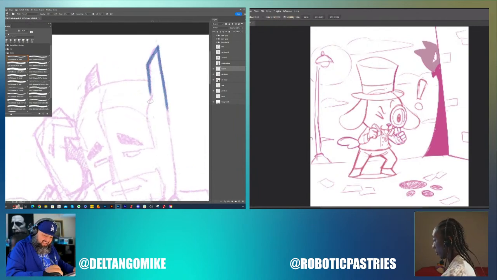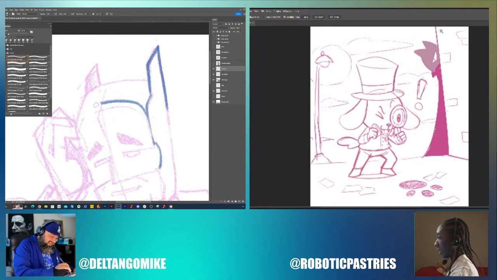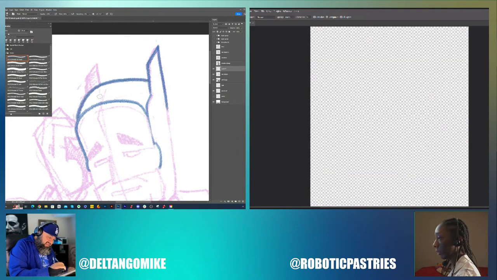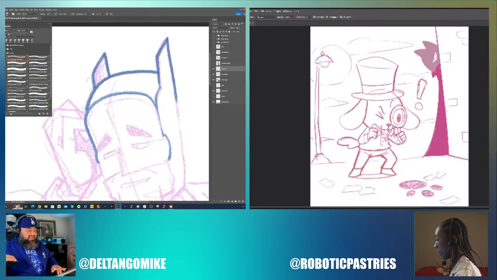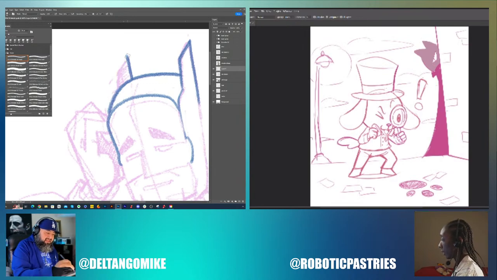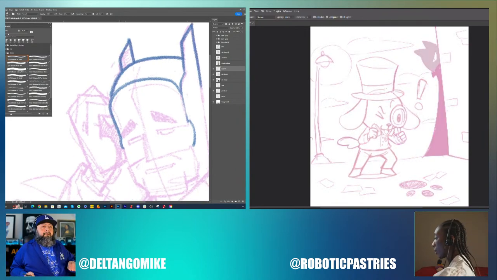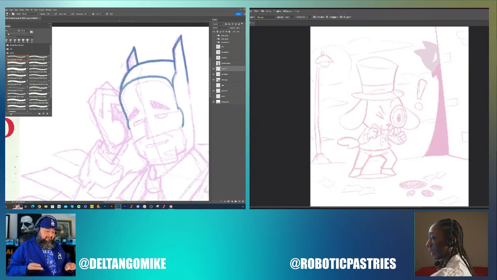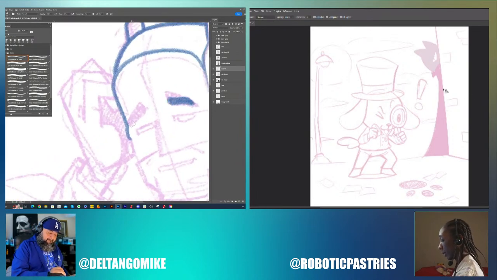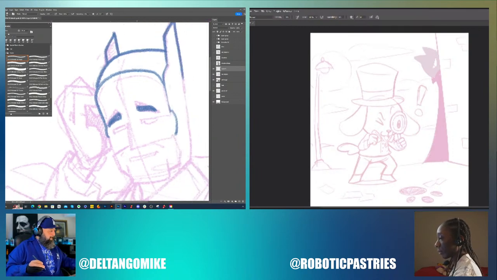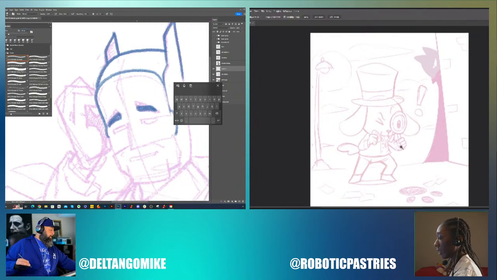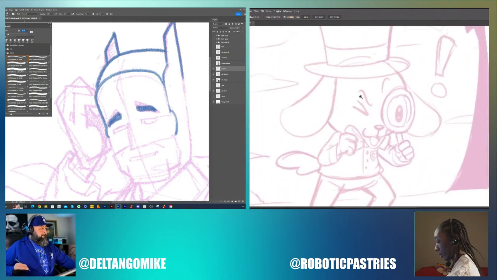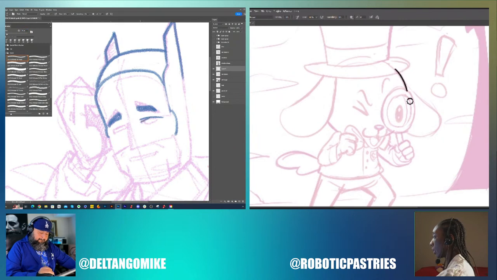Alright, so I guess I can go into the basics. I know after I, let me move it so I can adjust the opacity, but after I start on the sketch, it's really just pretty straightforward. Get the sketch out, and then the next step would be to get on the inking. The inking can sometimes be either one of the faster or slower parts for me. In this case, it was a little bit slower, but for the most part, I'll just keep it simple. For the most part, I always use some pretty basic brushes unless I want to experiment.